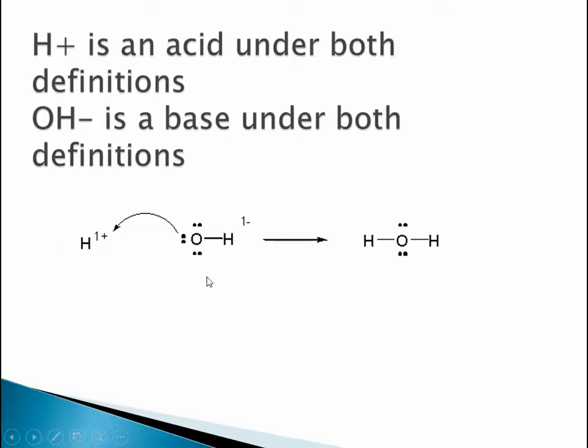But you would look at it the other way around, because there's an electron pair here, and really what's happening is a new covalent bond is forming. So an electron pair is being donated by the base, the Lewis base or the Bronsted-Lowry base. It works in either definition. And the hydrogen ion here is accepting those electrons. So from the point of view of the electrons, it's the base that is donating an electron pair, and it is the hydrogen ion that's accepting an electron pair. So this is an acid under both definitions, and this is a base under both definitions.